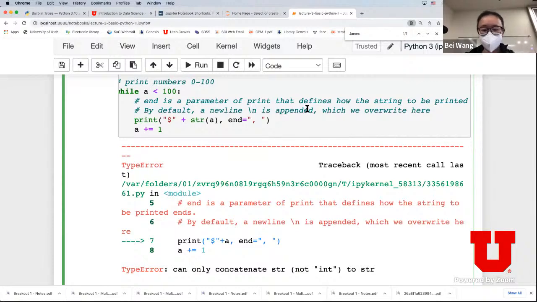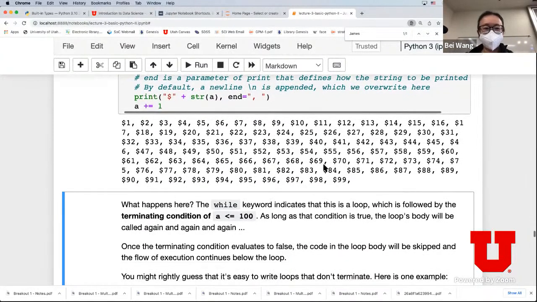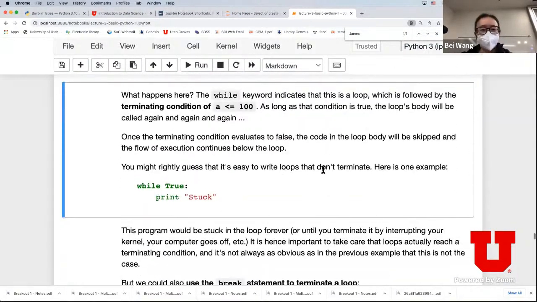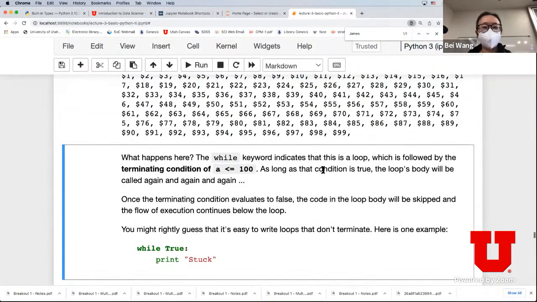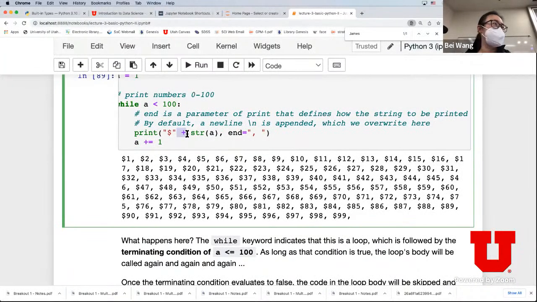This is fine, let's try it. Yep, this is totally fine. So I need to do a little bit of typecasting, that's it. Yeah, okay. So this is just a concatenation, right?